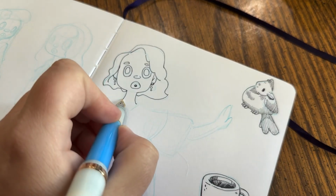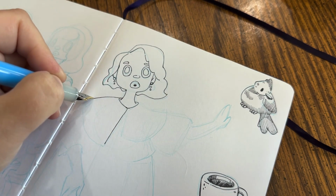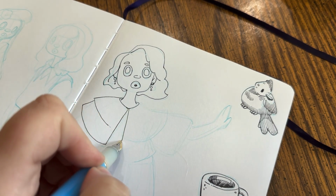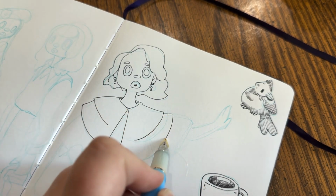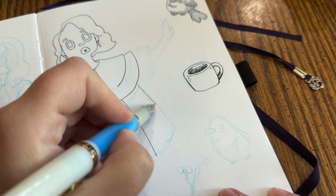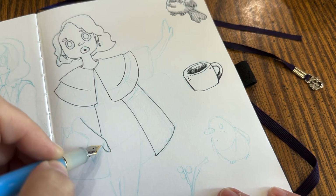And I have been doing a lot of drawing in my Archer and Olive dot grid journals, because I have been journaling and drawing, and I'm doing an RPG, as you can see in one of my other videos. So it's not like I'm not using my dot grids, but for an everyday sketchbook, I don't want the grids, or at least I don't think I do. And maybe I should pull out one of my mini Archer and Olive journals with the dot grids and see if I could do a sketchbook with it. That would be an interesting experiment.